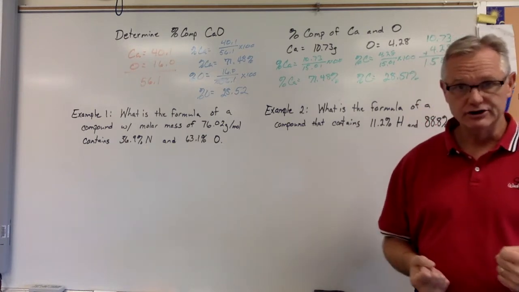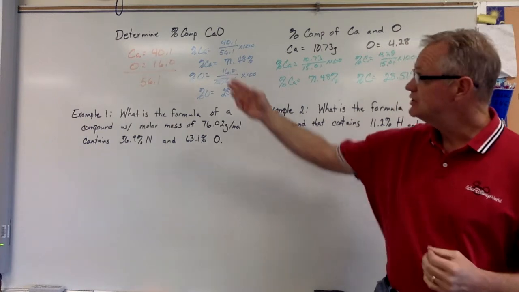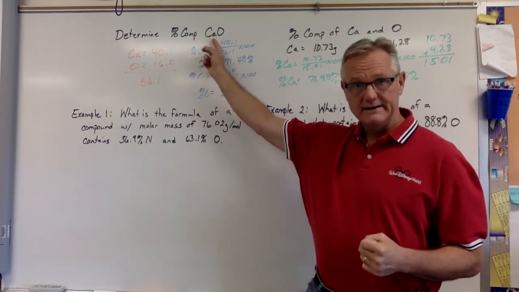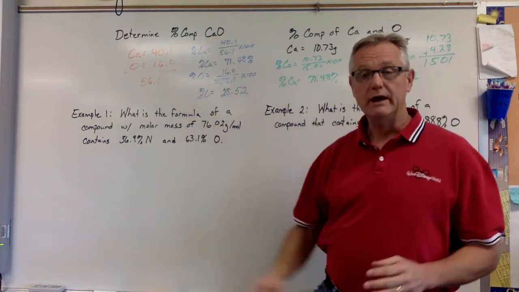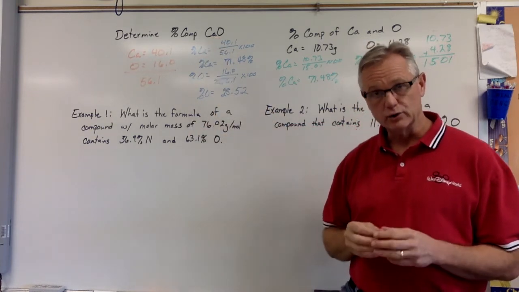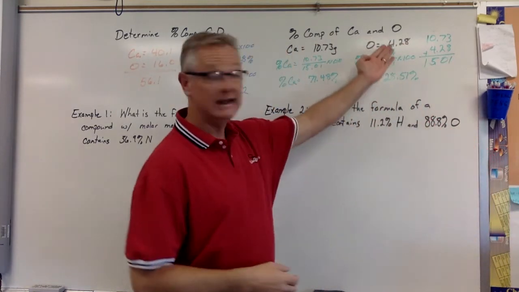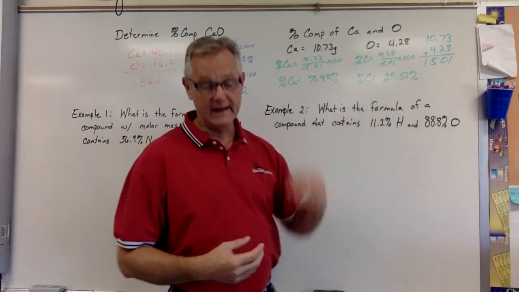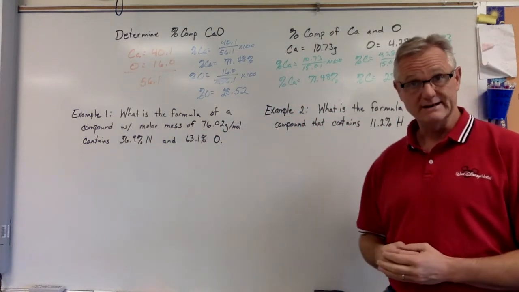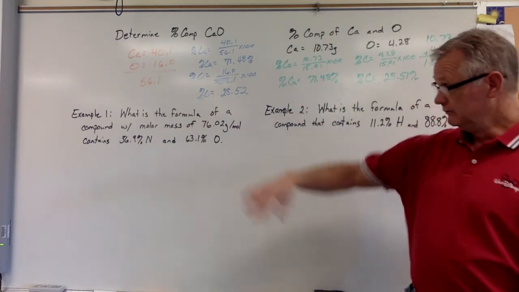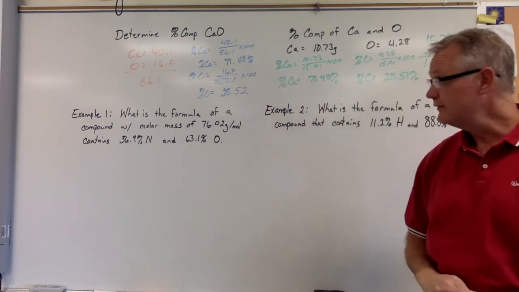Why are the percentages the same? Well, those percentages are based on percent by mass of the compound. If you are using actual experimental data and you're collecting the actual masses, they have to be the same ratio. So therefore, it's always going to be the same percentage. Now, if we know that, we can take this and go one step further.